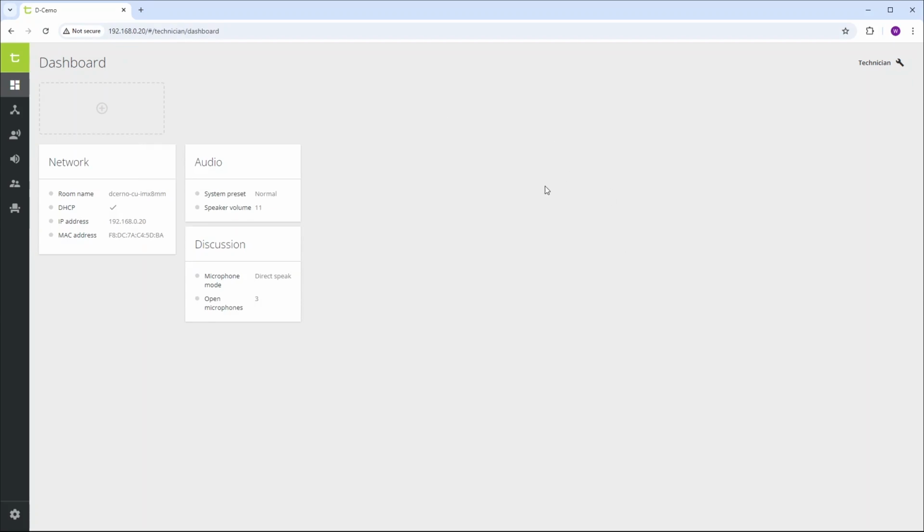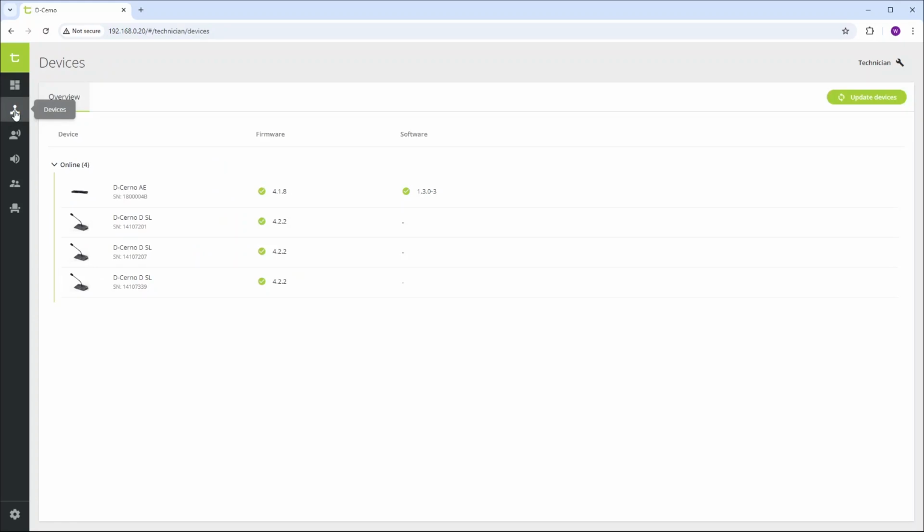I want to highlight some of the more critical areas for getting quickly set up and running your meeting. We'll have other videos that will go into full detail of the Confero platform. So first off, I'm just going to quickly showcase that here on your homepage, you get to see what all the current settings are, so you can verify if that's what you're looking for. If you need to make any adjustments, you can come here to these different tabs. Devices, just verifying everything that you have connected up physically is registering and online. You can check firmware and so forth, making sure everybody's compatible.